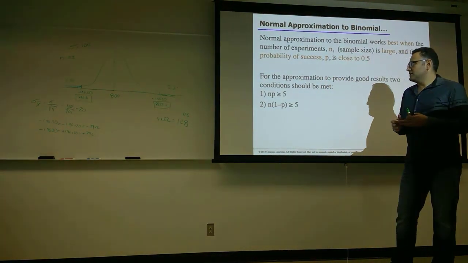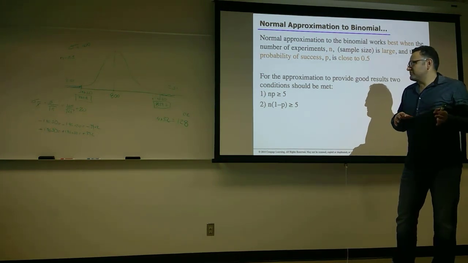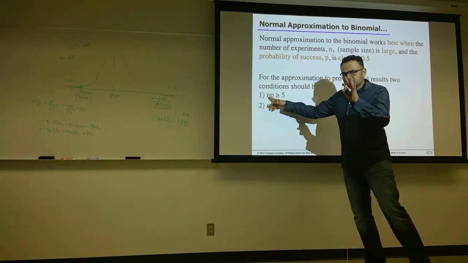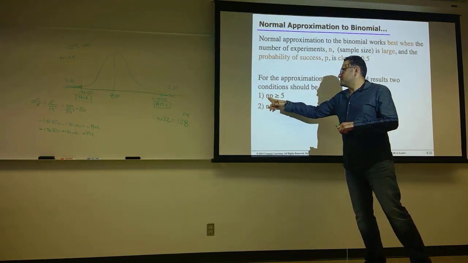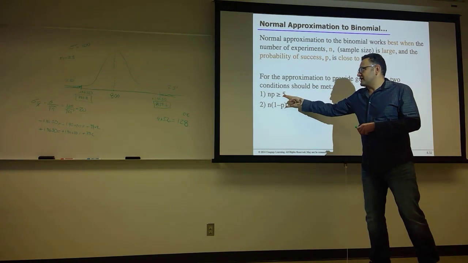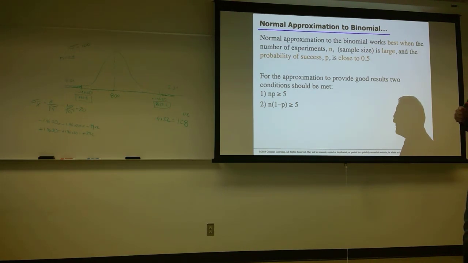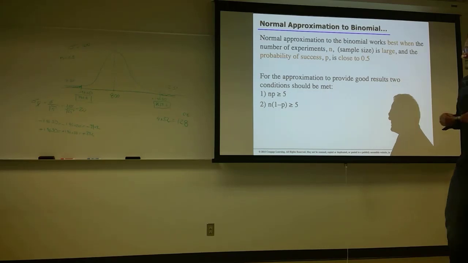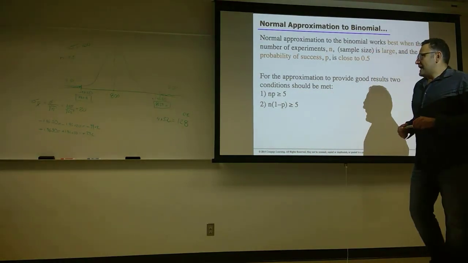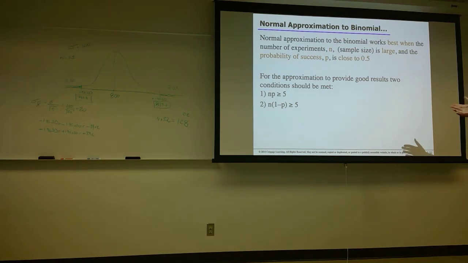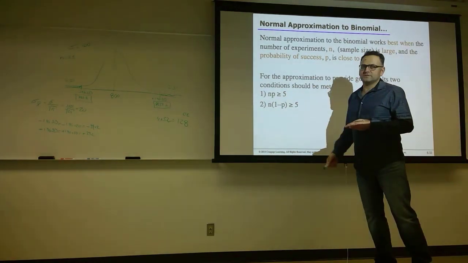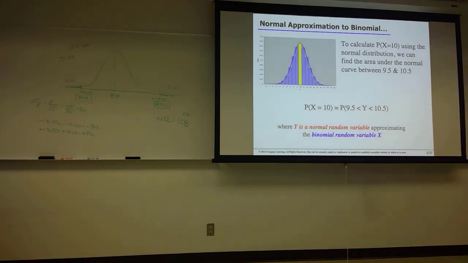If p is close to 0.5, a sample size of 11, 12, something like that would be sufficient to get both of those larger than 5. So again, if p is close to 0.5, close to 50% probability of success, a sample size somewhat above 10 would be sufficient to fulfill both conditions. As p becomes smaller or larger, as it becomes more extreme, it doesn't matter in which direction, we would need to compensate with a larger sample size so that both of these conditions are fulfilled. So that's something important to keep into consideration.